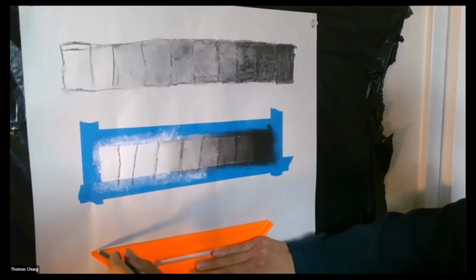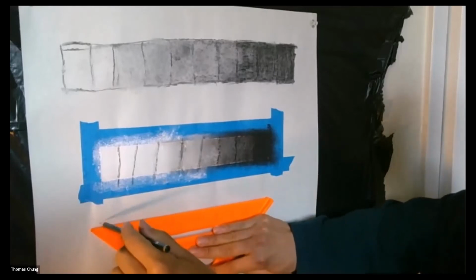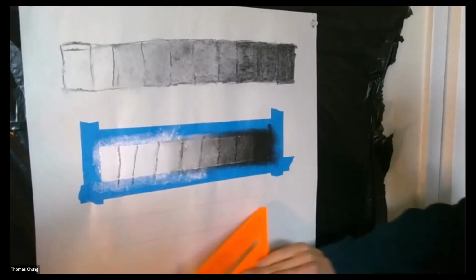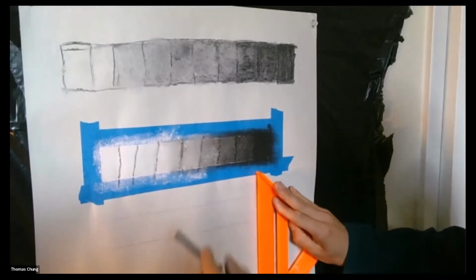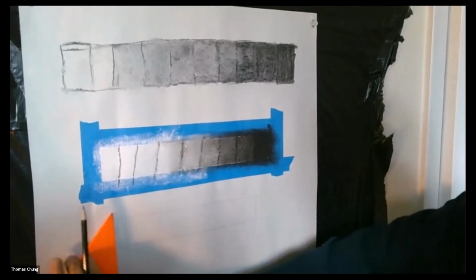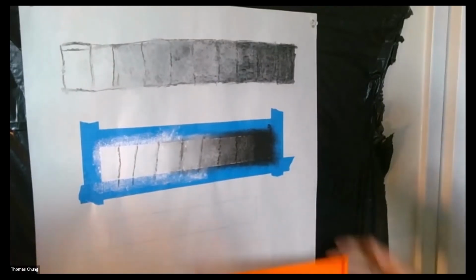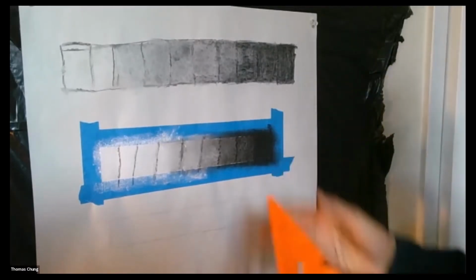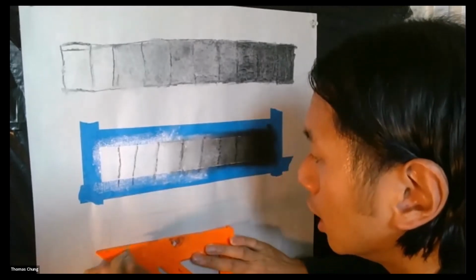So the last value scale I want you guys to do is just with the 2B pencil. And if you want to, you can extend the range that goes from your 2B to the 4B or the 6B that you have in your box. And for this last one, I want you to use the ruler to try to make yourself a nice, neat rectangular box. And then also use the ruler to make sure that your units are equal. So what I'm going to do is I'm just going to make each one of these an inch.